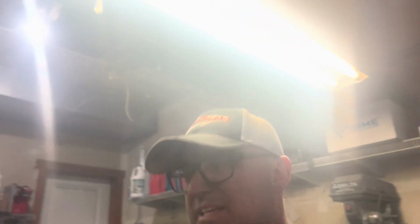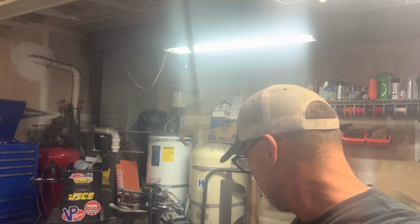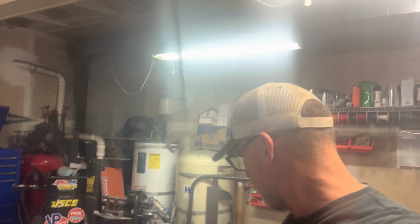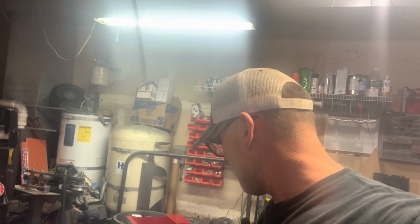So now the job is, this thing is getting super close, but I don't think I'm gonna glue it in today. What I am gonna do is take the time to clean up all this stuff, because this whole back part of the boat will never be as clean as you can get it without the pump in there. So I'm gonna take some time, pull all this stuff back out. You can see the routine here. Put it in, pull it out. Put it in, pull it out. I've probably done this 100 times already.